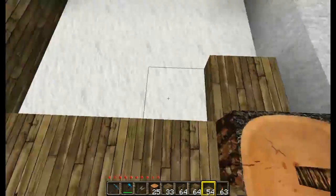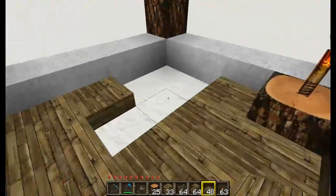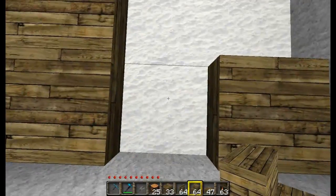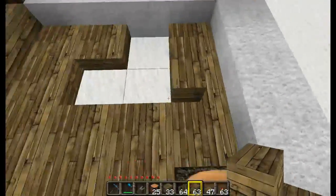We're going to stick a torch on top of that log for some bedroom lighting. Now you want to do another row of wooden slabs and go this way — put one there and just stick one way over in the corner. Now you want a wooden stair. Just look down at the ground facing the other side of the house, jump up and place it on you. And that makes a headboard.